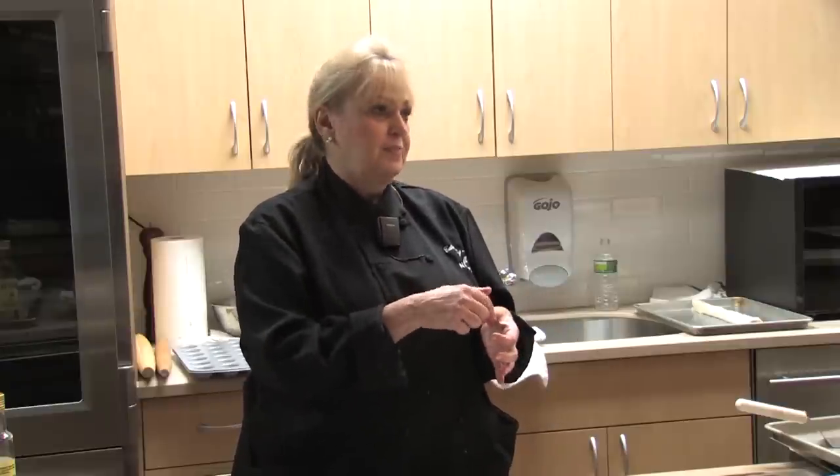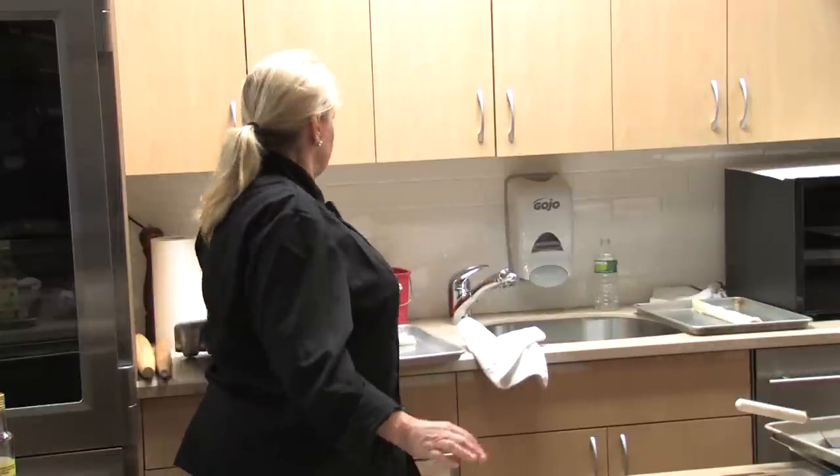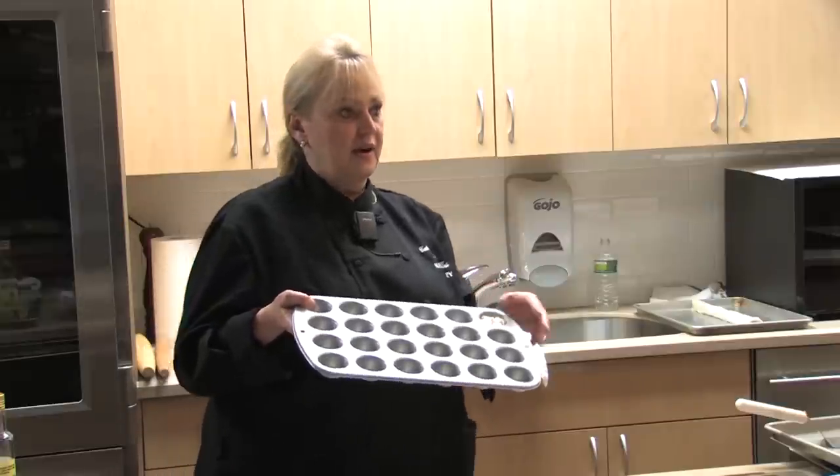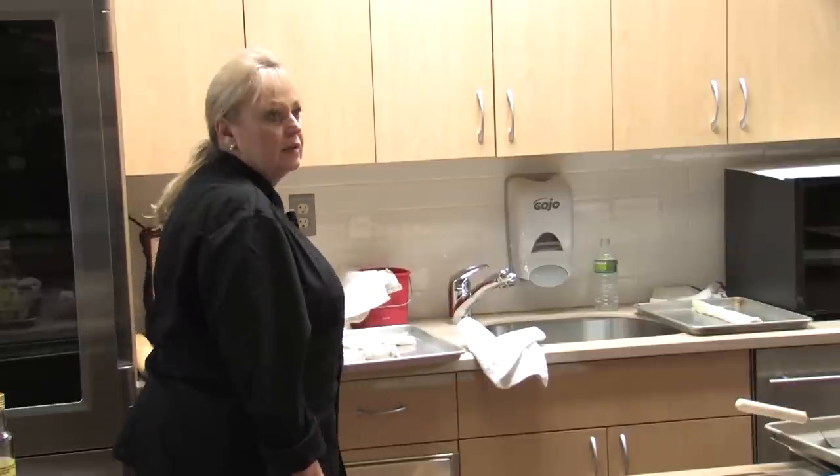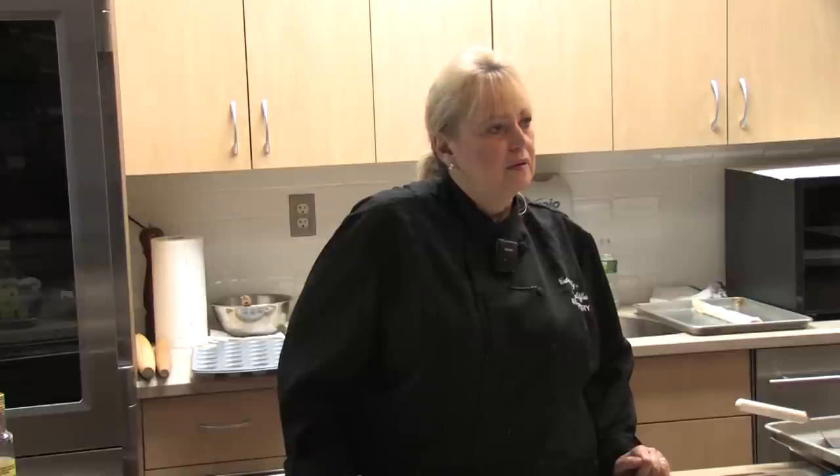You can be creative with shapes — do the cigars longer or shorter, use different cookie cutters. It's a really nice versatile hors d'oeuvre. You can do it savory with any kind of filling, or sweet. You can also see in stores they sell the little mini cups you can fill — that saves time. Or make them yourself using your mini muffin tin and just leave them open so they crust up.